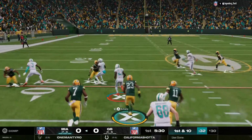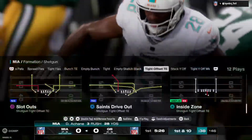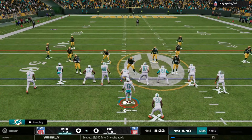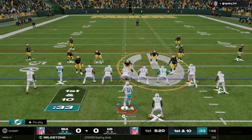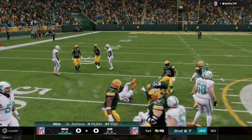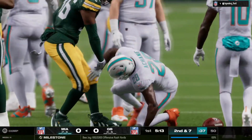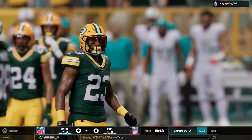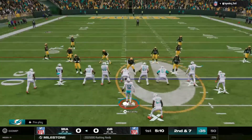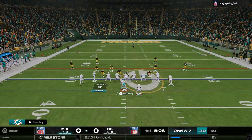Achane here, they stay on the ground. And some room to work. And able to get this one across the 45 before he's brought down. Now Achane on 1st and 10. And he's going to take this ahead for right around 3 yards, but no more than that. 2nd down. Just not a whole lot of room to operate there on that carry. No, not at all. They did a really nice job staying in their proper places and not allowing any lanes to open up.